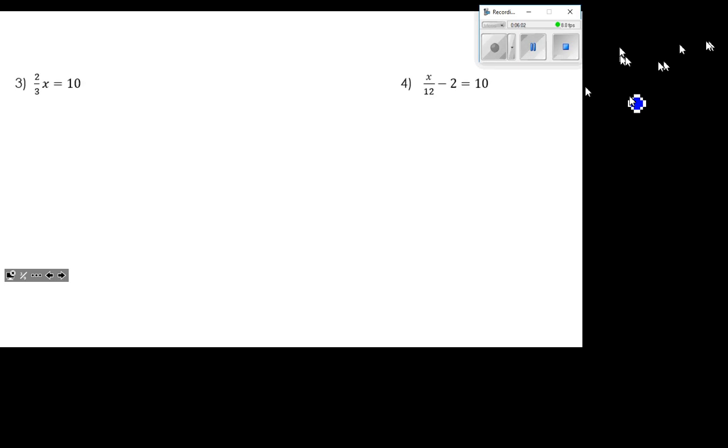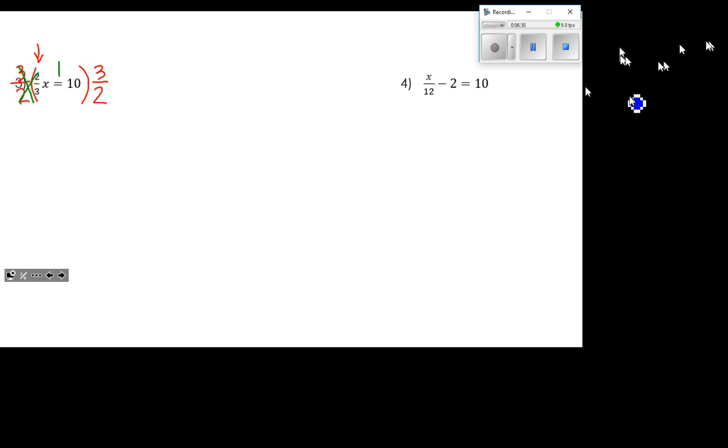Problem number 3 is a fraction. When you see a fraction, you should automatically think multiply by the reciprocal. So parentheses around the problem, and we're going to multiply by the reciprocal of the fraction we have right here, which is going to be 3 over 2. So multiply this side by 3 over 2 and this side by 3 over 2 to keep it balanced. And then we have to cancel something out because we've done something to both sides. So this actually cancels out because it would equal 1.